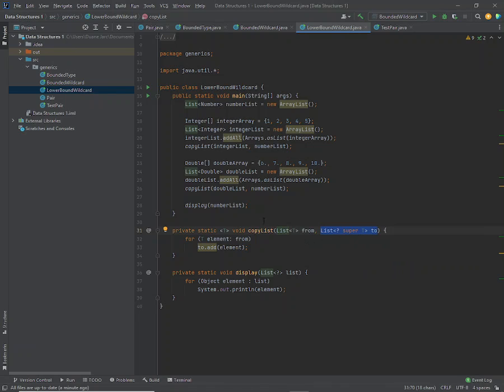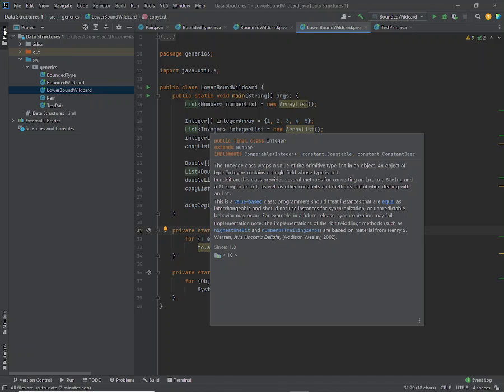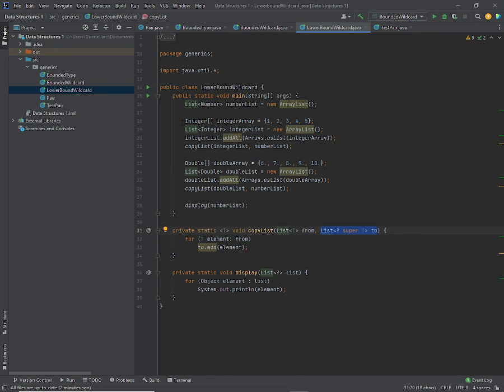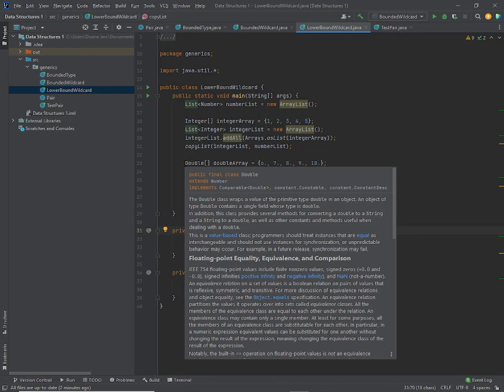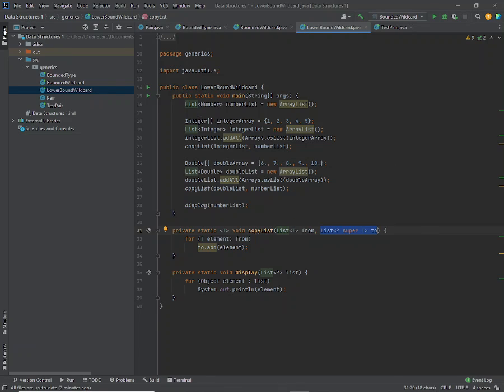All right, so what we've done up in our main program is, again, we've got two different types. One is going to be an integer array. The other is an array of doubles, and both of those are subtypes of number. So what we're going to do is take the list of integers and the list of doubles and copy them into the list of numbers.